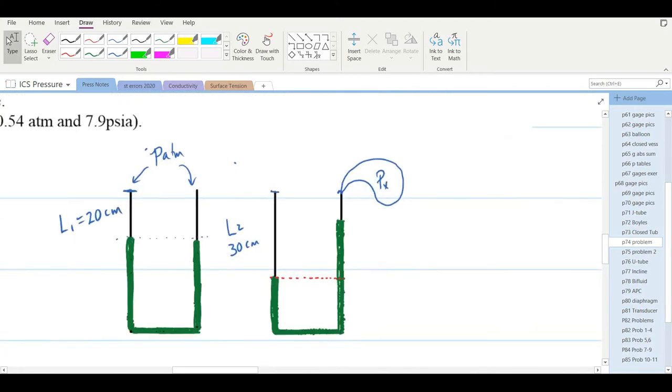So it's actually increased. The length of the air column has increased, and that's pushed, or pulled, if you will, the liquid level up on the tank side, and this height is 10 centimeters of mercury. This is P1. And this is P2. So we have the opposite situation here. Px must be lower than atmospheric because atmospheric pressure has pushed the liquid up towards the phosphoric acid tank, and the length of the column has increased from 20 to 30 centimeters. So P1 must be greater than P2. If the length of the column has increased, then P2 must be less than P1.